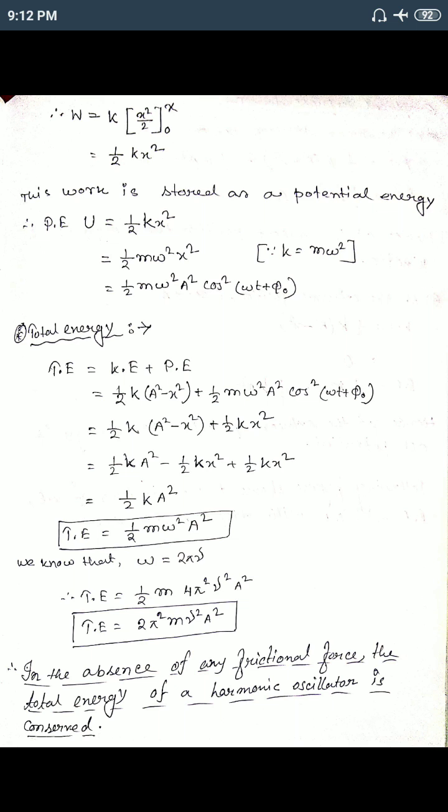And we know that this work done is stored as a potential energy. But we know that work and energy are equal to each other. So in place of potential energy, if we find out the kinetic energy in any situation, then we find out the work done first, then we can say that that work done is stored as kinetic energy inside the body.